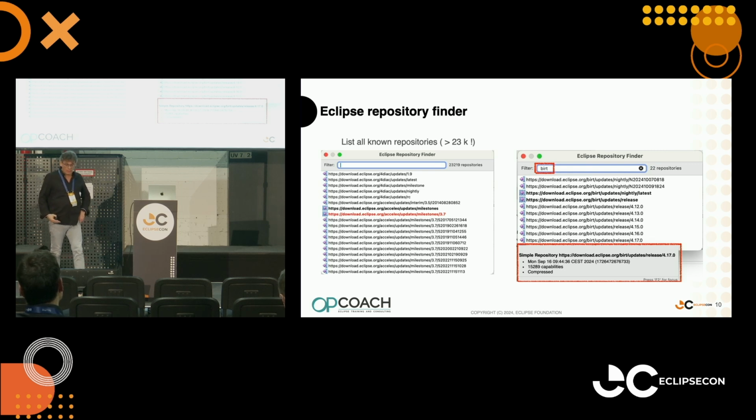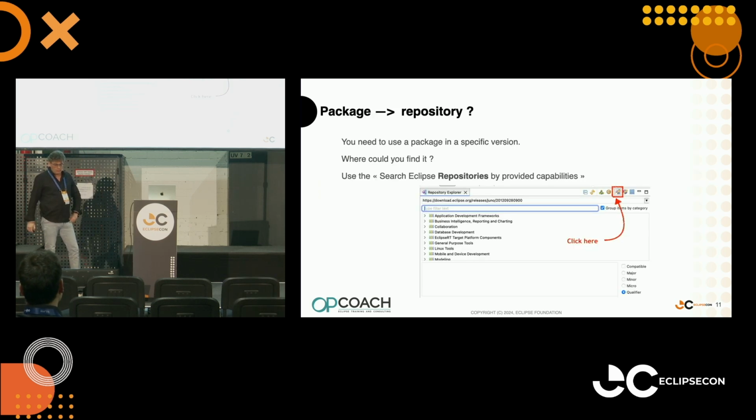So as you can see, there are a lot of different repositories with all the versions. There are also nightly builds inside. But anyway, if you want to filter, for instance, to work with BERT, or you want to migrate your code that is using BERT and you don't know what the next version of BERT is, you can go, of course, on the website, but if you go directly here, you get the URL. And this URL, you can use it in the first dialog to search what features are available.